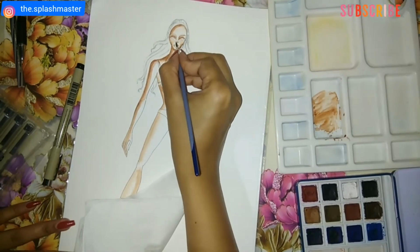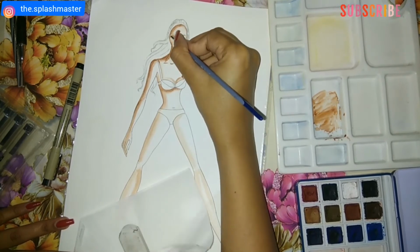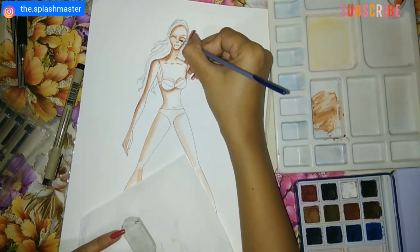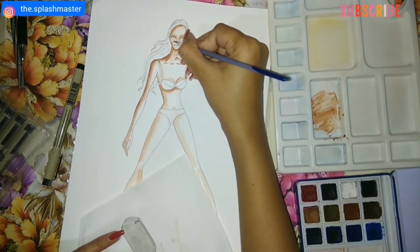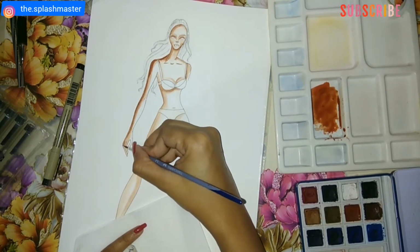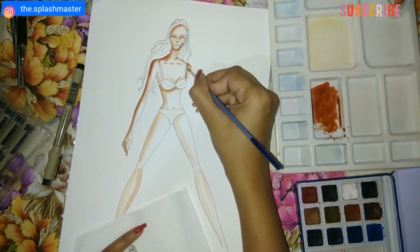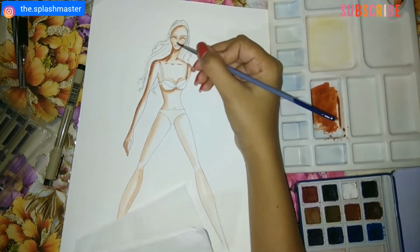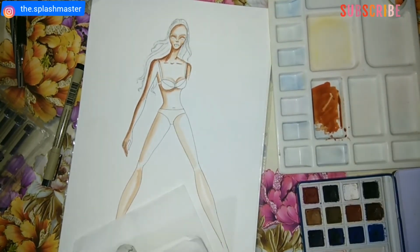If you girls do makeup, you know how to contour your face. You have to do exactly the same here, but with colors. It is really fun. When you work with watercolors, you can correct your mistakes as many times as you want. So without any fear, just paint it.